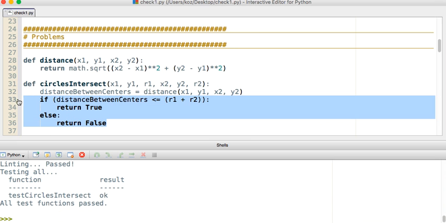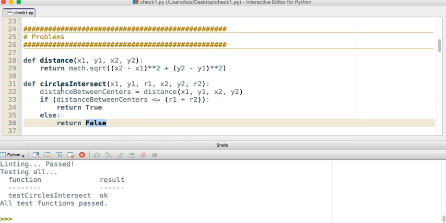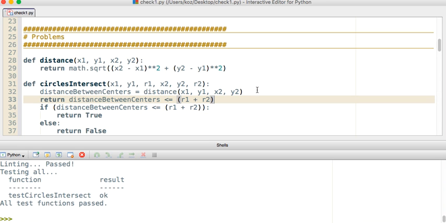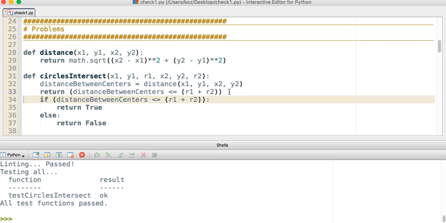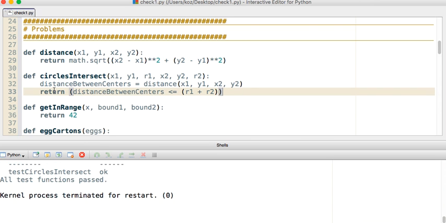And then, if you look at this expression here, you see if this is true, we return true. And if this is false, we return false. Well, gosh, why don't we just return this itself? Because that's what we're doing. Let me show you what I mean. I'll just say return that. Now this line right here is equivalent to these 4 lines. Actually, it's not required, but I prefer parentheses around that. So this line here is just going to return true when this is true and false when it's false. Wonderful. So let's get rid of these 4 lines. And now I can go ahead and do that, and it works.